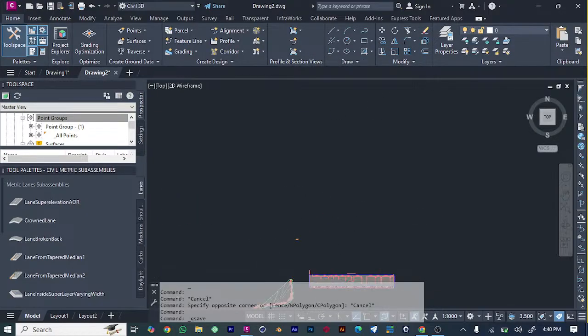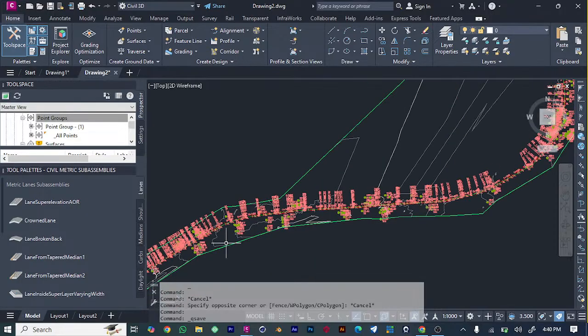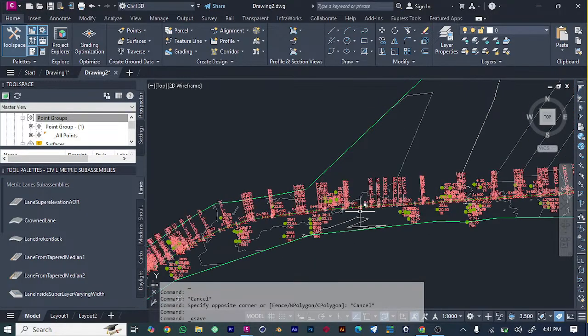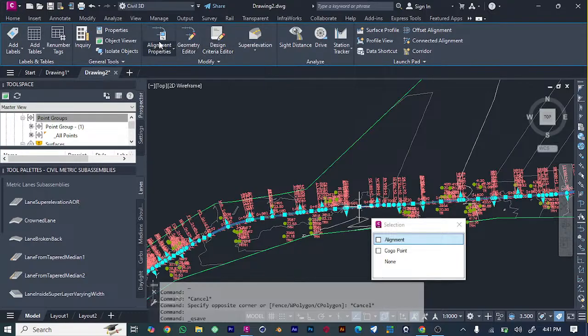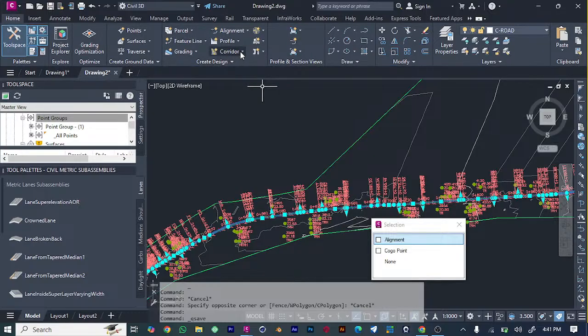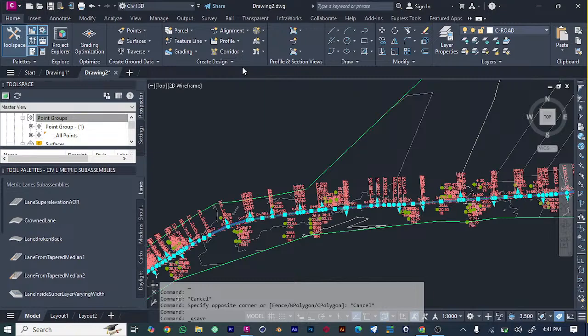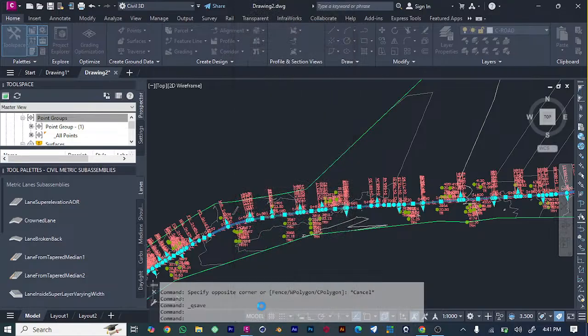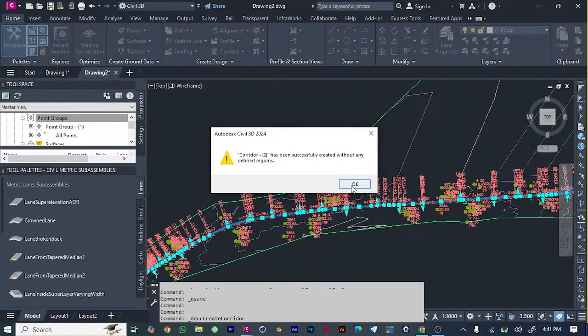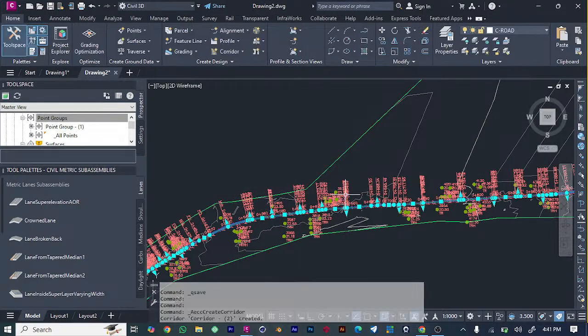I'm going back to my profile here, and then I'm just going to create another corridor. So let's go home, corridors, corridors, and then corridors like that. I won't change much yet. Then let's see whatever we have now.